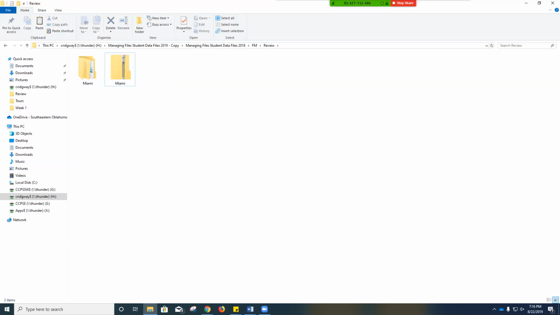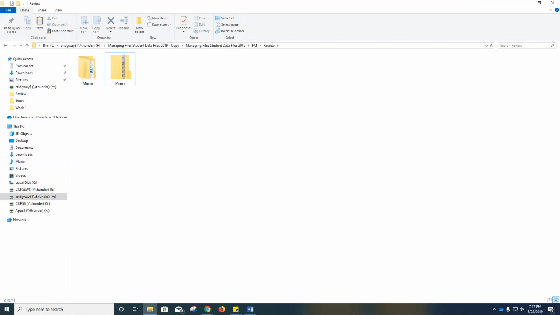Now it says right here on step 10, extract the contents of the Miami compressed folder to a new folder named Miami Backups in the review folder, and they give you hints.